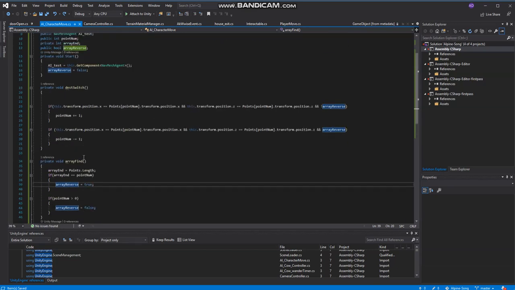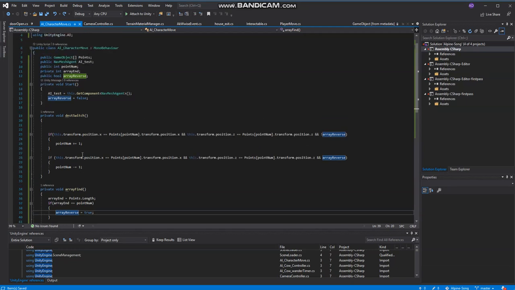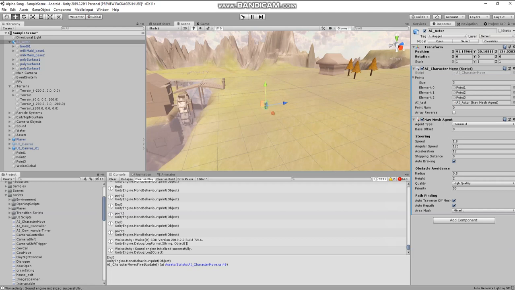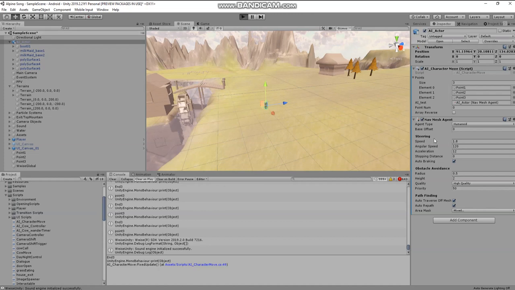Interesting. At the start. That shouldn't be affecting it, but who knows? Who knows? I can't set it to false at all. Or, no, I'm sorry, I can't set it to true at all.